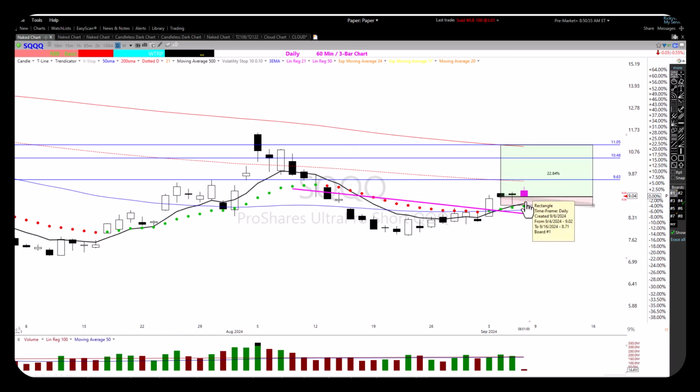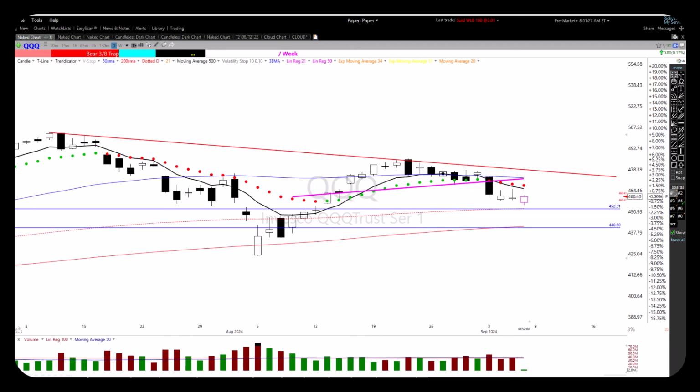We might come down into that danger area right in here, but that also could be a nice little buy area if we pull back into here and then put kind of a wick in there and set up with a hammer, that sort of thing. Let's probably make that like that. There we go. That could be a good buy area right in there, and great risk reward right there. So if the Qs do slide up a little bit, that could push that down and then give us that entry.